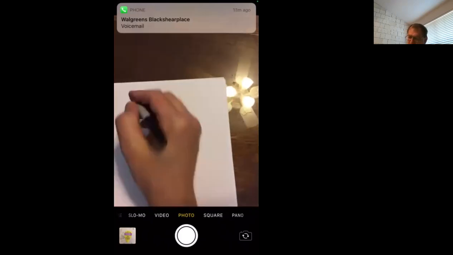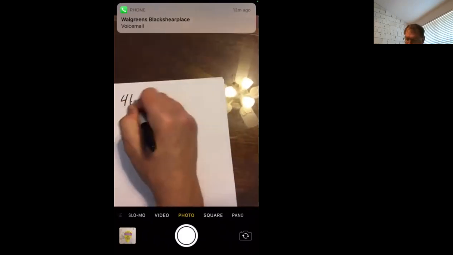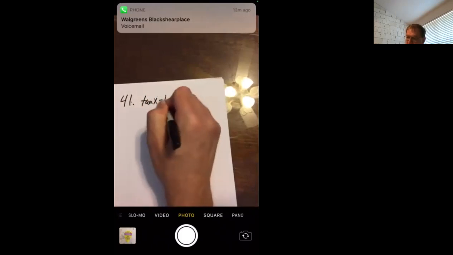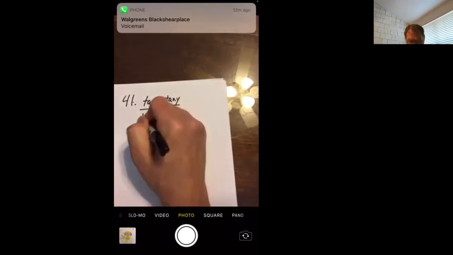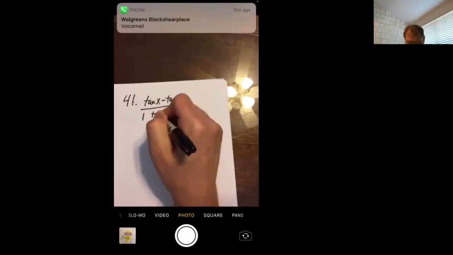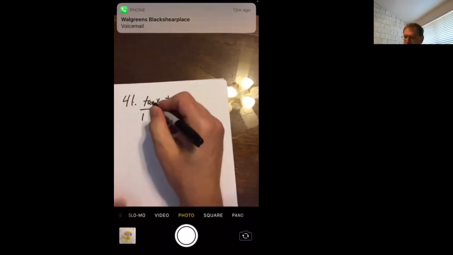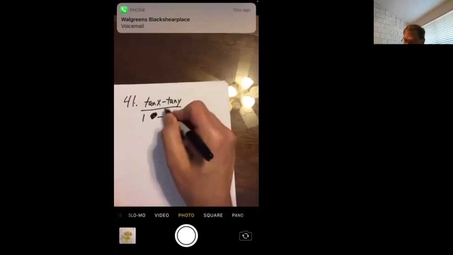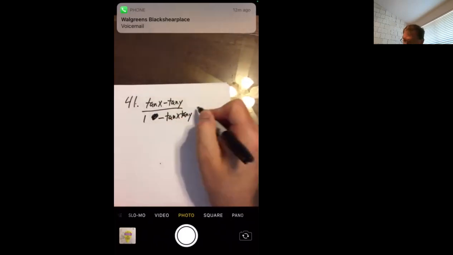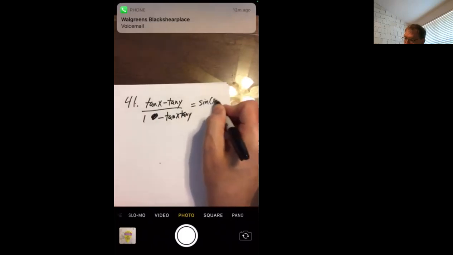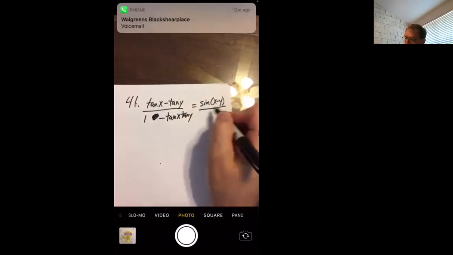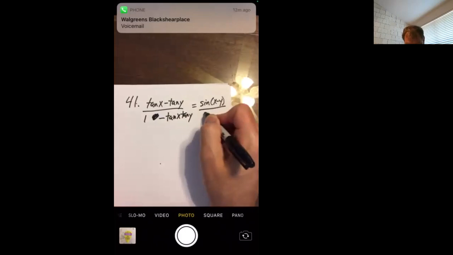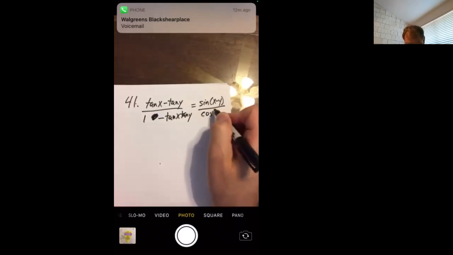This is probably an example of something that looks real hard, but if you think about your formulas... No, it's not as easy as I thought. They left the 1 minus, they left the signs both negative, top and bottom, tan x tan y, equal to a sine of x minus y over a cosine of x plus y.